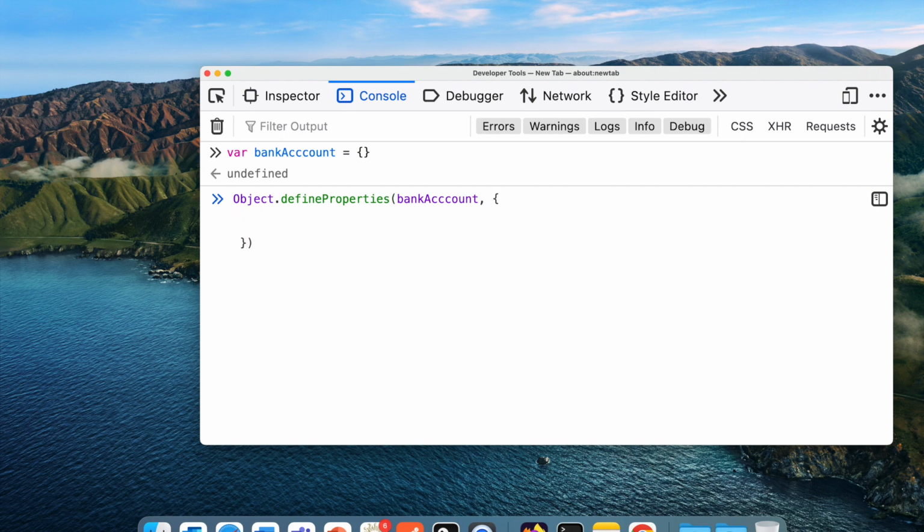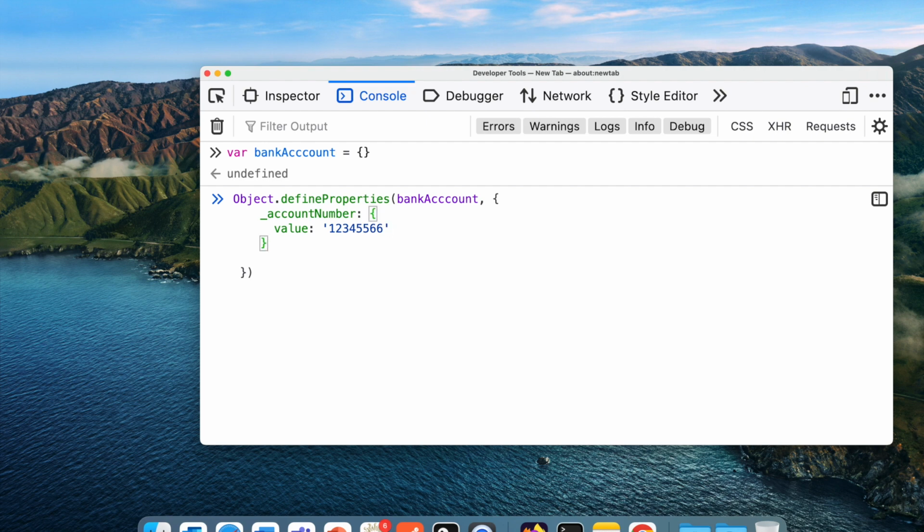So I will create a variable here, account number. It needs an object. First one is the value, where I'll give some random number. I'm just keeping everything else false by default, so we cannot change it.